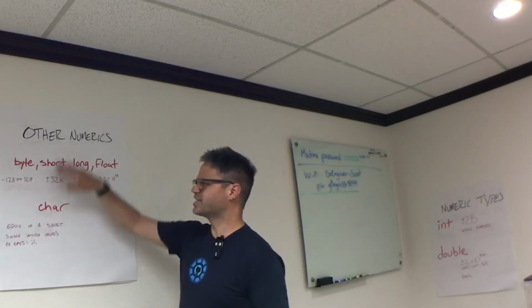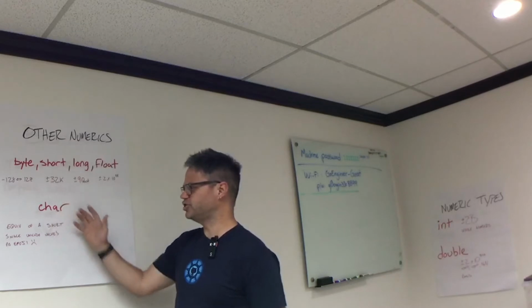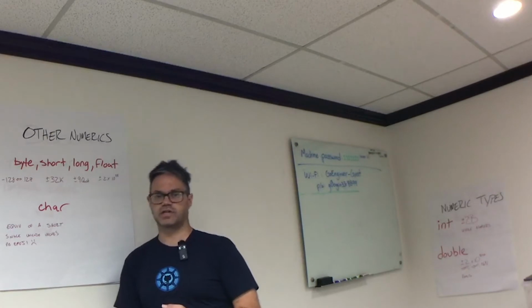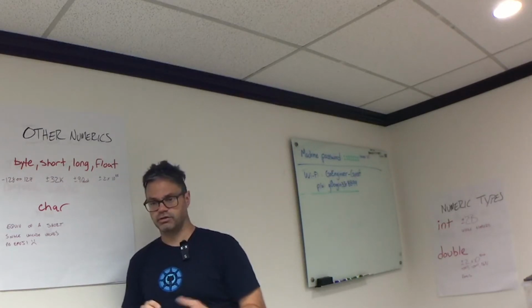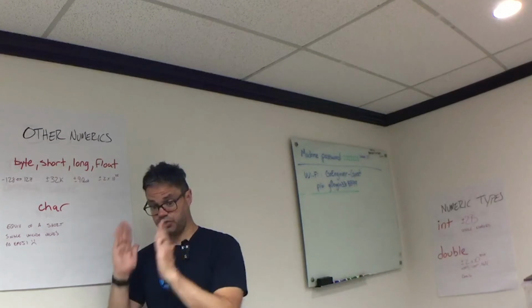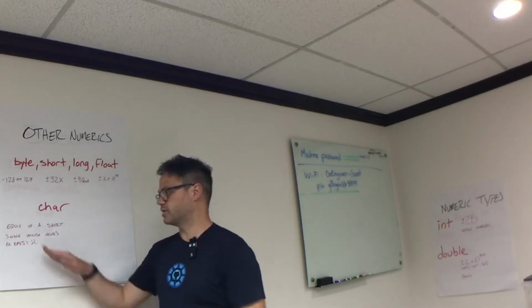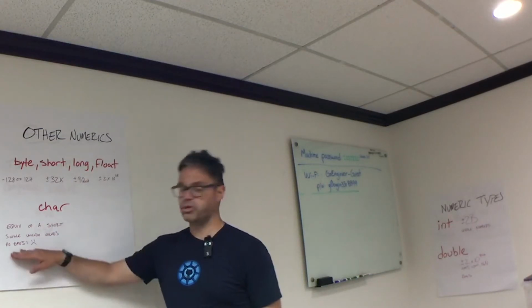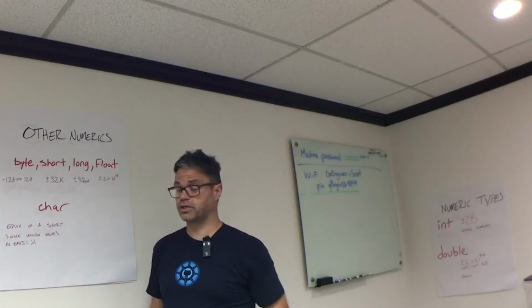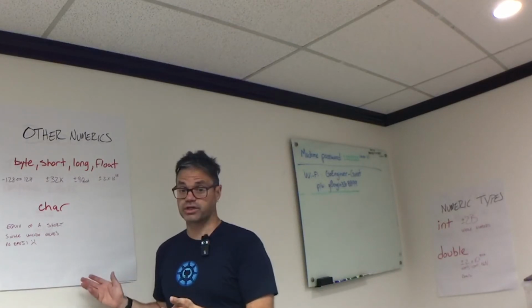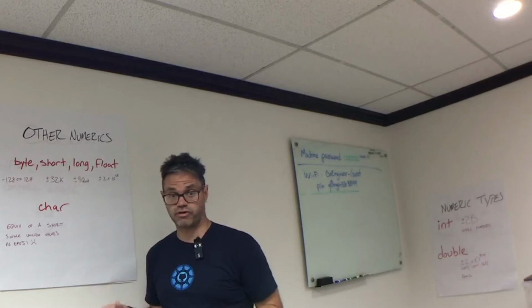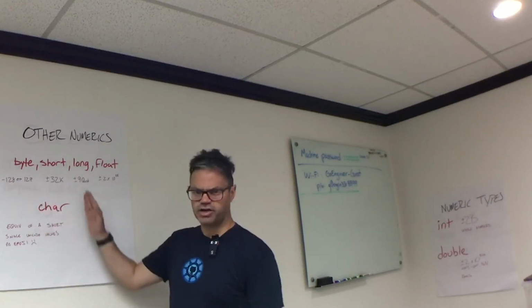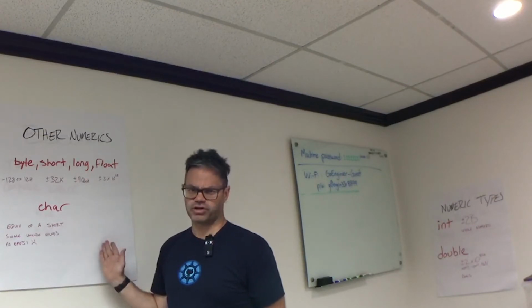We also have char. It's kind of in the other numerics category because a char is really just a short, but holds single Unicode values like A, 7, the question mark, and anything that you can store within a single Unicode value like that. It's an old way of handling text. No emoji though. Everyone's sad. And so this is again why we use strings instead of chars, because a string is much more efficient and can represent real values of languages beyond simply just English. And so again, char is basically just a wrapper around a short.